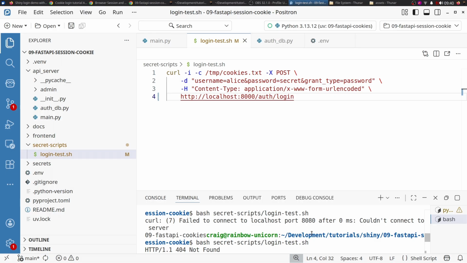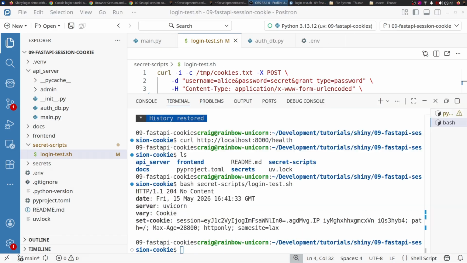And we'll run the script. Okay, now when we run the script, we have the set cookie. It has the session ID and the path here. HTTP only. It has the max age and the same site lax. And this /c here says to write to temp cookies.